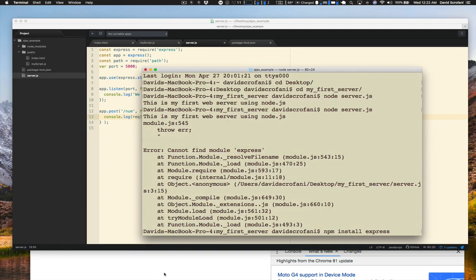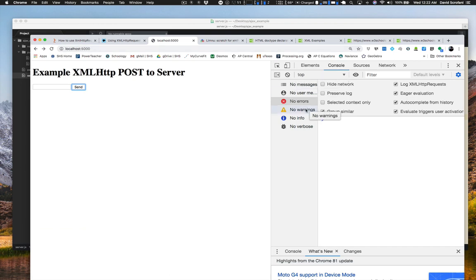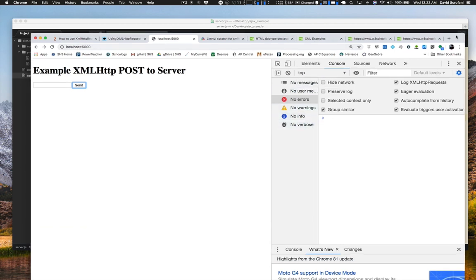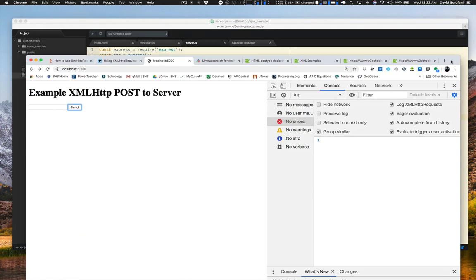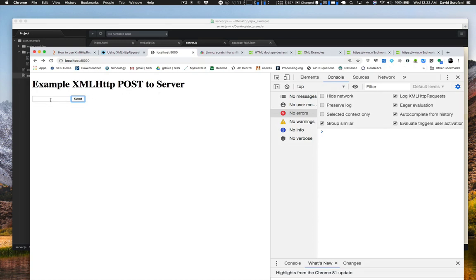Cool. The other thing that happened is the client never got a response. So the request is hanging. The client sent something to the server, and the server never responded because I haven't written that code yet. So the client's just out there waiting. It's kind of like if I gave you a gift and I handed it to you and you just opened it and walked away and never said thank you, right? There's no response back yet.